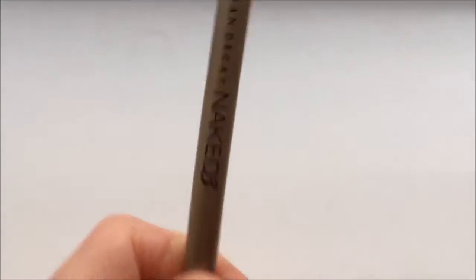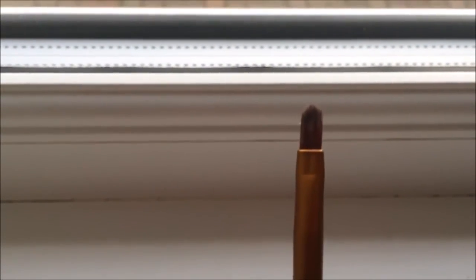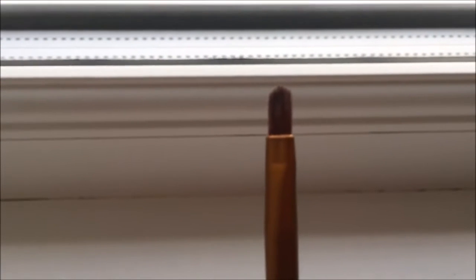This second brush is also very small. It's the same design, but no extra handle this time. And I would use this one for concealer, as it would be easy to blend into, as it's got quite a short brush head, so it doesn't really brush all over your face, just in the small areas where you need it.